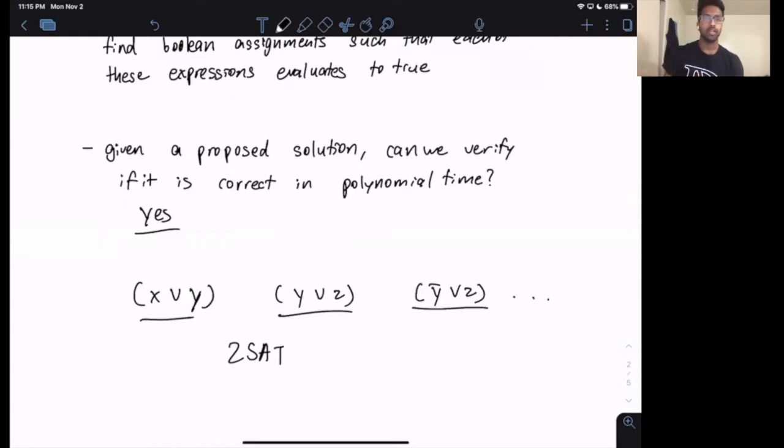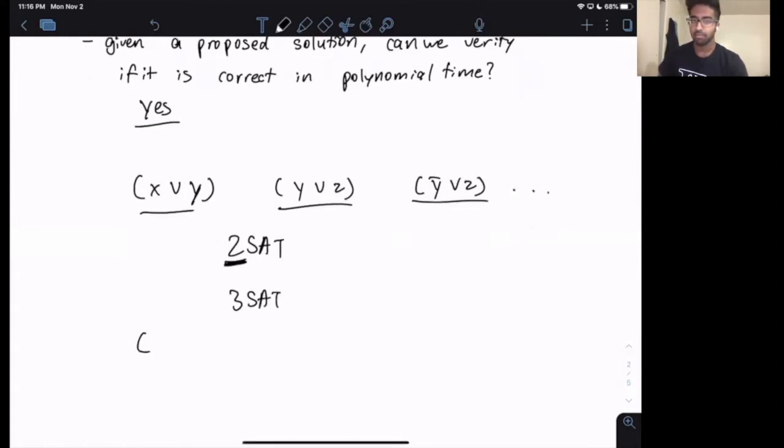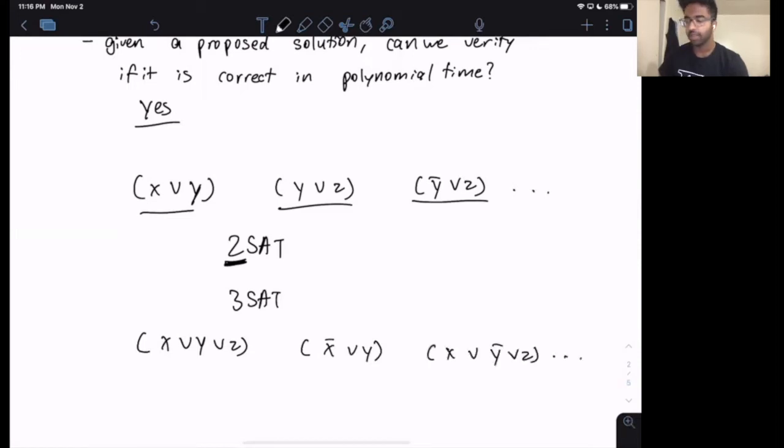And as you saw, the variant of this problem using Horn formulas in chapter 5 also had an efficient algorithm, which was just a greedy algorithm, right? It had an efficient polynomial time algorithm. But it turns out the moment you make this 2 into anything greater than 2, for example, 3SAT, it gets hard. So 3SAT is the same problem. It's just that each expression can have up to three variables. So it can be like X or Y or C, and then Y, X, Y. And you can have a ton of these expressions.